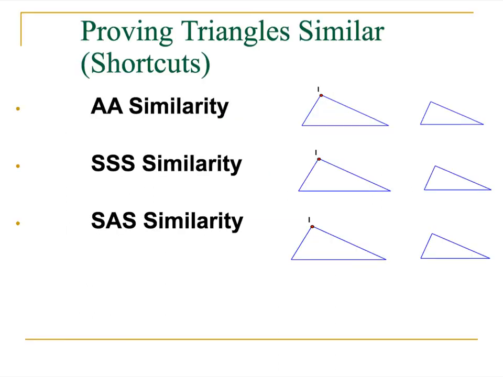So something to remember about proving triangles similar. We know that in order for figures to be similar, they have to be the same shape, but not necessarily the same size. So their angles have to be congruent, but their sides need to be proportional. They could be congruent sides, but they at least have to be proportional. The most common one we're going to use is angle-angle similarity. There's also side-side-side similarity, where we show all the sides are proportional, and side-angle-side similarity, where we show two sides are proportional and the included angle pairs are congruent. But the most common one will be angle-angle similarity.